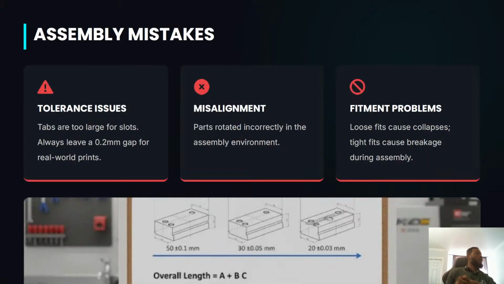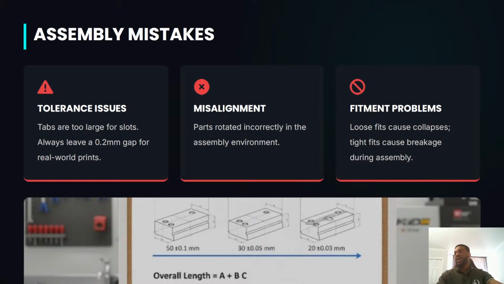So in assembly mistakes, like I talked about tolerance issues, you need to make sure that the hole is not the same size as the cutout for the wall. Just like we are saying, we don't want to make the door the same size as the hole where it's going to fit into. We need to make it a bit smaller. That's what we call tolerance. It's the same thing for misalignments.